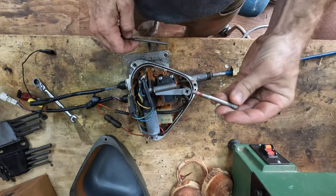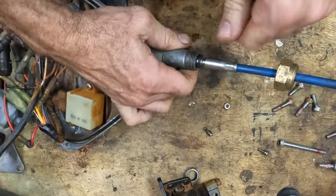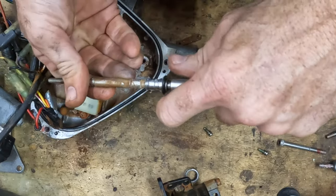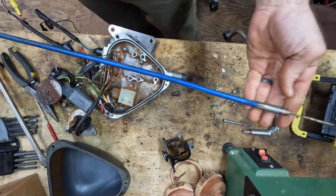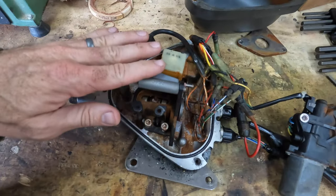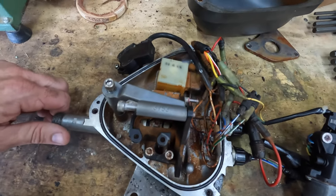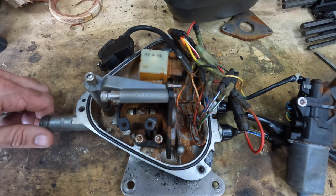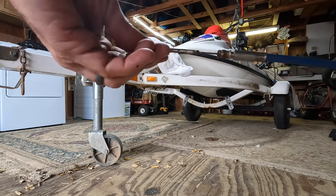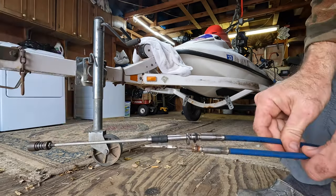At the very least I'm going to start taking it apart a little bit. Every part in here has got some sort of Loctite on it — even inside this motor, look at that, we got red Loctite right there. All right folks, so this is what we've decided to do — this motor is shot. The only used one I found was on eBay for over $200. I'm not willing to invest that right now, so instead we're just going to replace the cable and put it back together. The trim cable will just have to be set in place, unmovable. I think the operation of the jet ski will work just fine with that. This is the old cable that broke — you can see right here at the end where it broke off. And here's our new cable — should look like this. Broke off right there at the base.